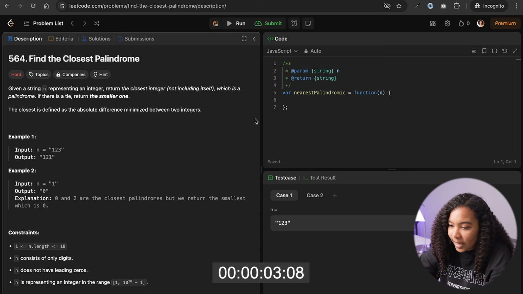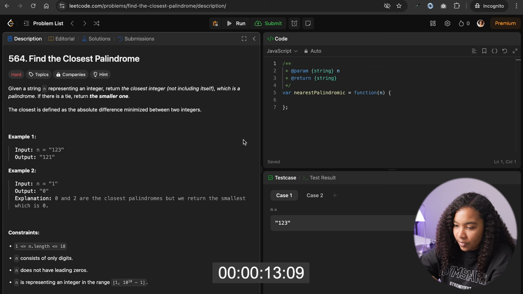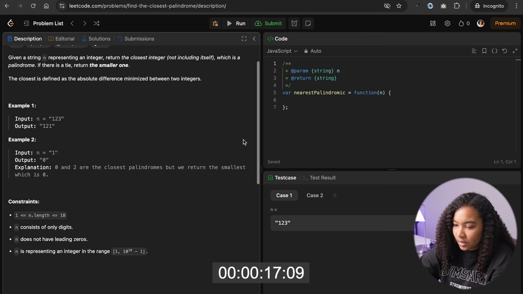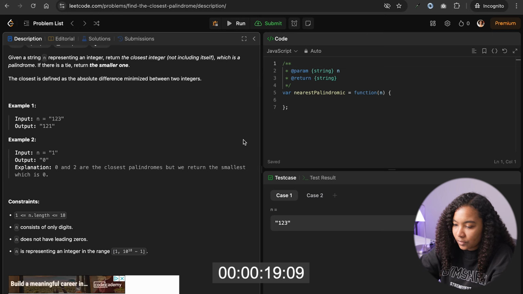Given a string n representing an integer, return the closest integer, which is a palindrome. If there is a tie, return the smaller one. Okay, the closest is defined as the absolute difference minimized between two integers. Got you.